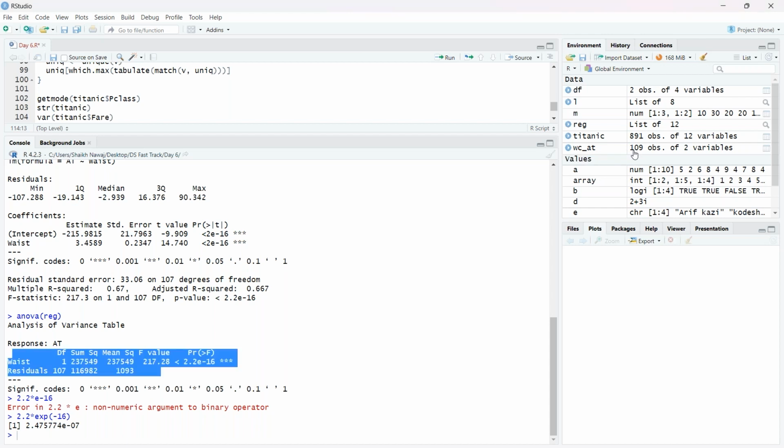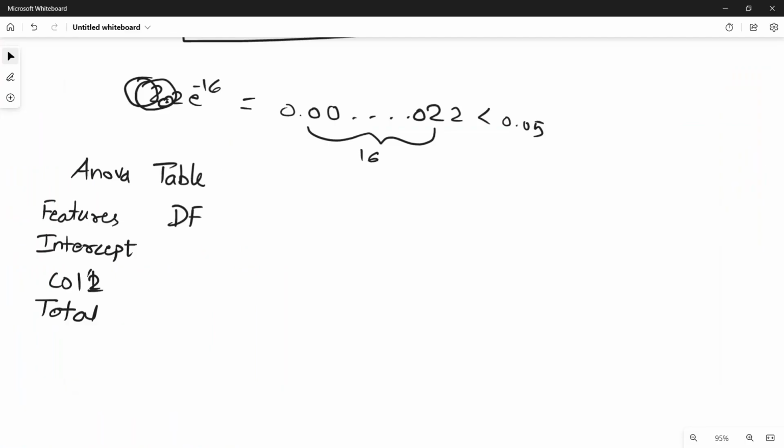For this particular point you will find that the degrees of freedom is 1. For this particular point the degrees of freedom is going to be, now these are not the feature. Okay, let me just remove this.